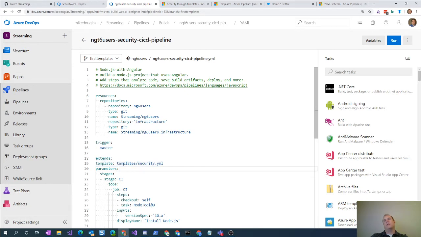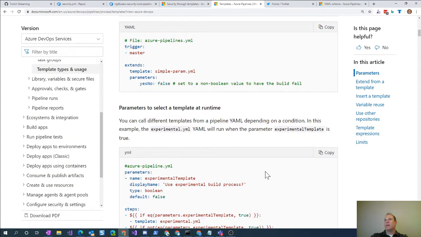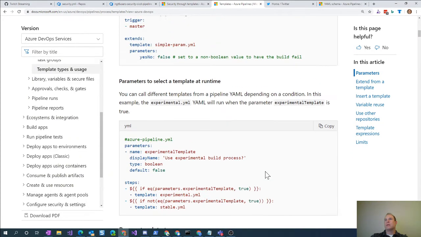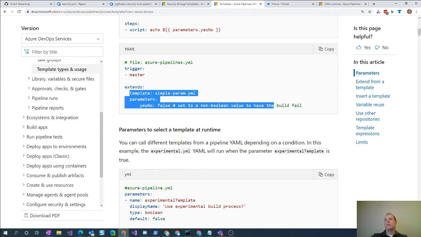Extends. Maybe we have to, and no, there was no indentation on the parameters. All right, so I left these open, hoping we would not have to code to them, but here's an indentation on the actual template, extends template.